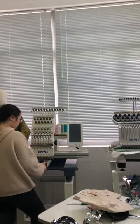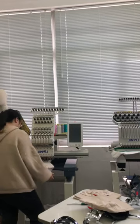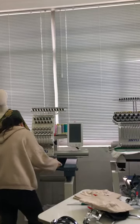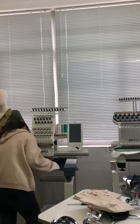There's a tube, so some tube items like this can do embroidery. There are the frames. There are two already.